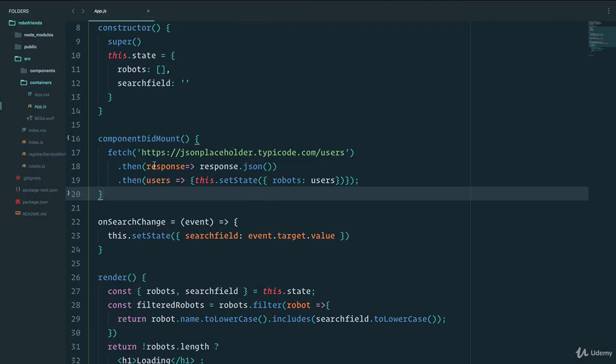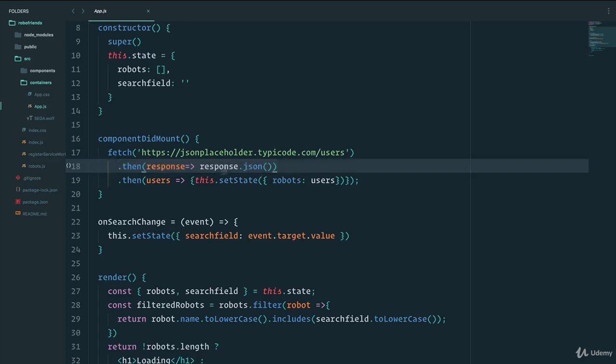So you see now that we simply use the fetch API, which allows us to do an AJAX call after the component mounted. So once our RoboFriends app was loaded, we made an AJAX request using the fetch API. We got a response, which was a promise. So we had to do .then. And on this response, and this is just standard that anytime you do fetch, you'll just remember doing .json. I converted this into something that we can use in JavaScript. And because this returned a promise, we did .then, we got the users, and now we have the users object. And we never had to refresh the page.